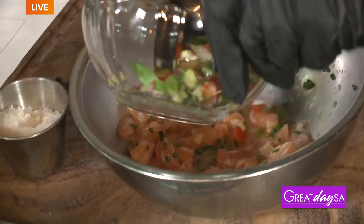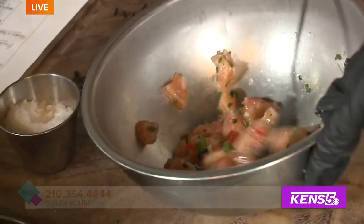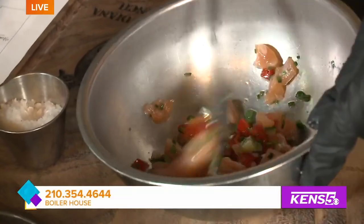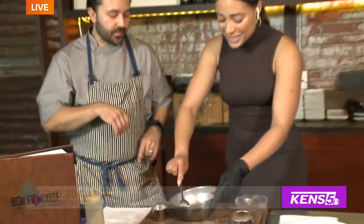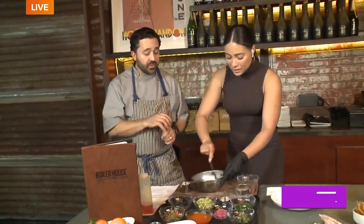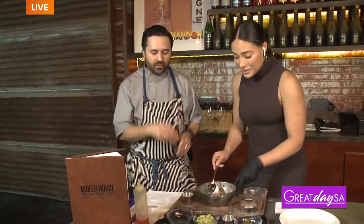We're gonna take a little bit of diced cucumber — it's got some red onion in there, about a spoonful or two. I already love the color this is adding. The citrus helps to cook the fish, firms it up, and gives it that nice bright acidity, which is what you want in ceviche — perfect for a warm summer day.